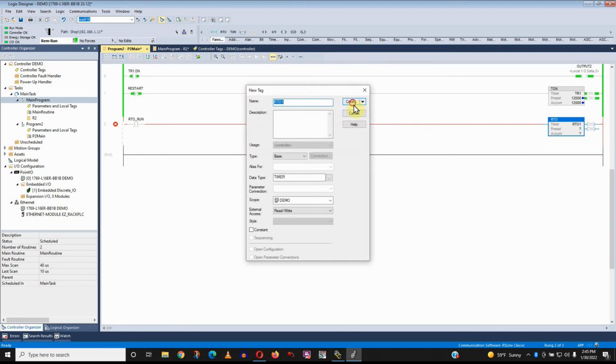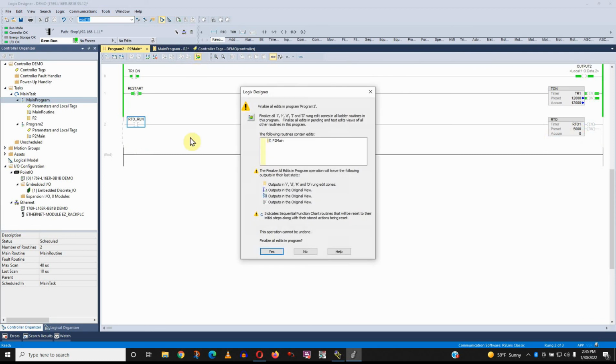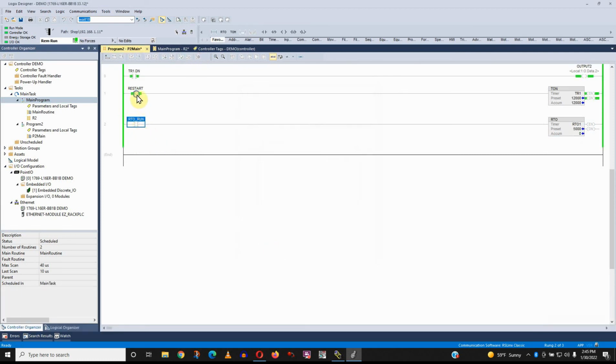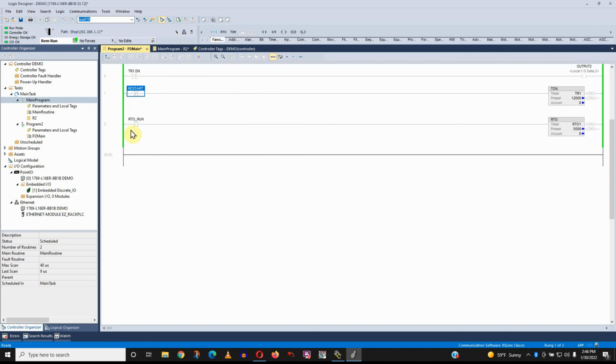What it means is that it doesn't forget when you turn on this contact here. So the regular timer is like a TON. When I toggle the bit, let's turn it back on. Notice how it's running there. If I turn it off before it times out, it just goes back to 0. So let's toggle the RTO on and off. See how it didn't forget.